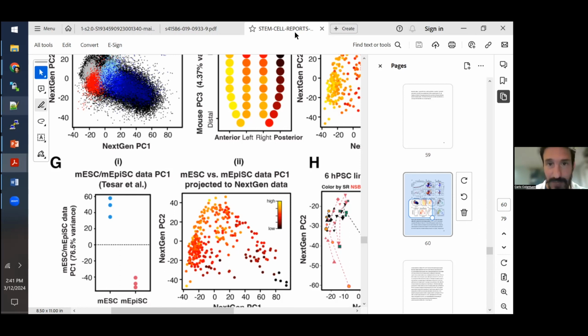Let me get my pen back out. So it's highest back here and lowest down here. And what we've noticed in other dimensions of looking at this is that the darkest cells here would be the most epiblast stem cell-like signature versus ES back here.